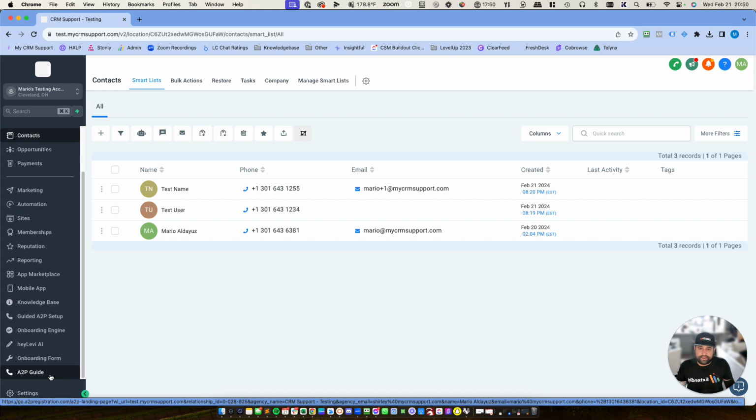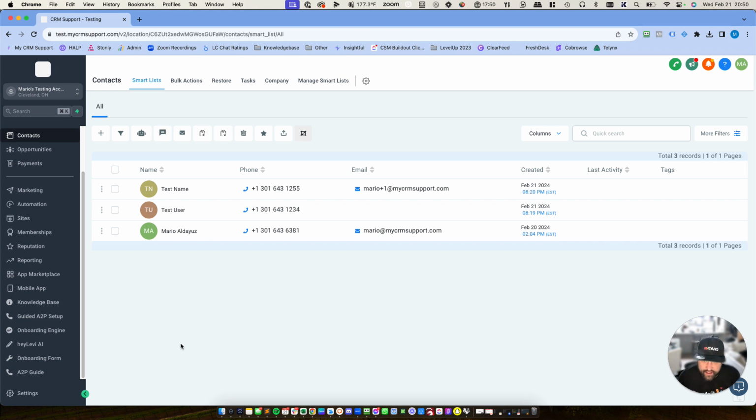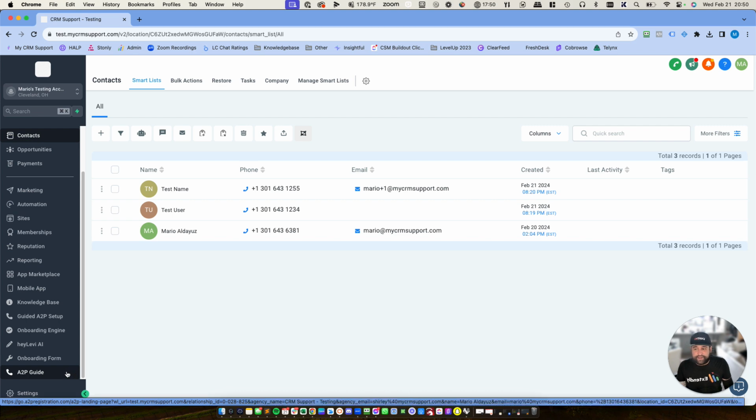So this is available for any active Extendly customer. We can simply enable it if you PM me. It is currently in beta from a deployment standpoint, but probably next week we should be able to give you the option to enable this from Extendly Dash. So you're probably asking, what does the A2P guide do?